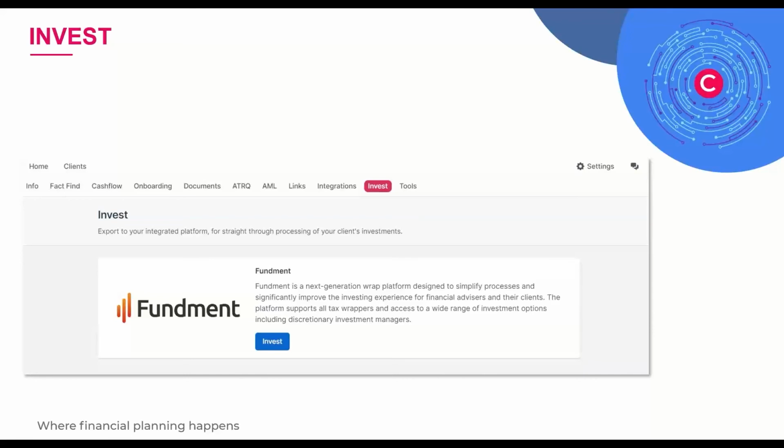So at the moment, all we're saving you is 5 or 10 minutes. Okay, we're saving you having to rekey name, date of birth, national insurance number, address, etc. But this is the start of the process, because what we're working on with Fundment now is stage 2, to bring back full transactional history, full unit values daily for the life of this product.